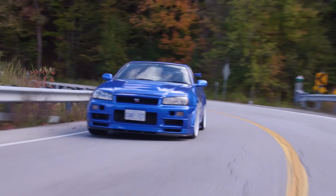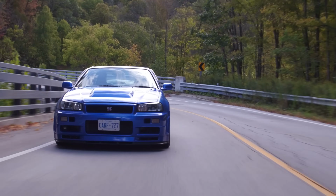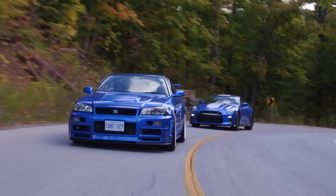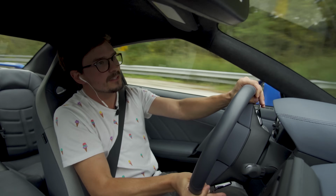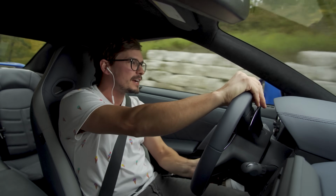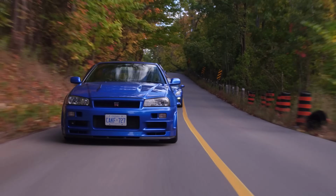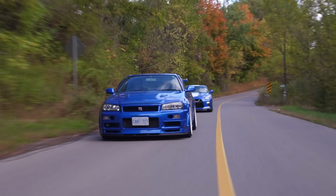Oh yes, I absolutely love this. I've totally made up my mind. This is the best car ever. This might be the best car I've ever driven, and I didn't care about it until I actually drove it. And this feels like so much faster. If it was a track, I could definitely take that R34 with this. There's pretty much no understeer. It goes exactly where you want to go. The steering wheel doesn't feel weird. The brakes don't feel weird. The gas doesn't feel weird. Feeling weird is a problem, and this doesn't do that.